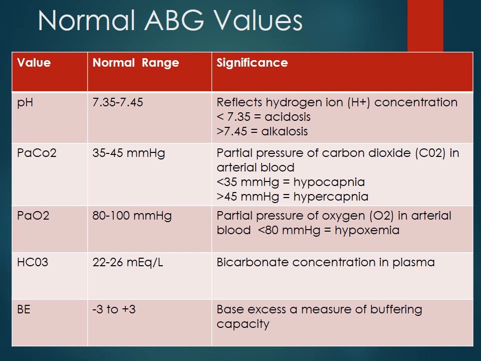Now we have to talk about bicarbonate, okay? And I'm going to probably call it bicarb, but it is bicarbonate, so you guys know that. Or I may even refer to it as HCO3. Now, I know a lot of you are like, micro sucked and all this stuff, so we don't even have to worry about all of this, or chemistry sucked. But this is the normal range, 22 to 26. You may see some values say 22 to 28. That's fine as well. Bicarbonate is a direct reflection of the renal system's ability to compensate for pH changes, okay? And a decrease is going to be acidosis, and an increase is going to be alkalosis.